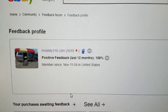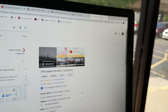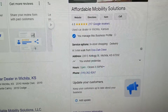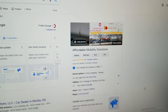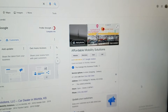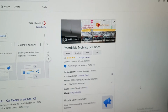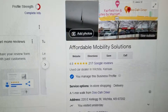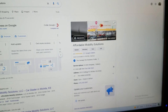Also look us up on eBay — we have 1,015 transactions with 100% positive feedback. That's 1,015 people who said we did them right. Look us up on Google as well — we're a real company within the United States with a 4.8 out of 5 star rating. I see competitors in Atlanta and New Jersey with cheaper-looking prices and one- and two-star reviews. If you want five-star service, five-star reviews, and five-star vans, give me a call. Thanks for checking out Affordable Mobility Solutions — where mobility is affordable. Call us today.